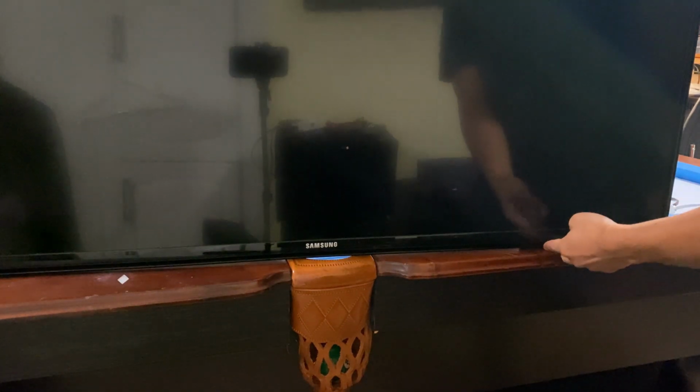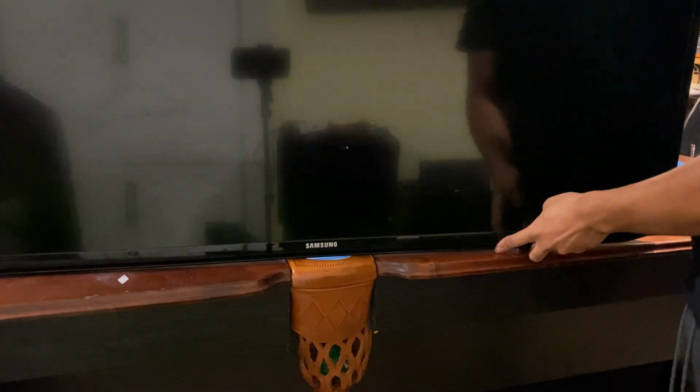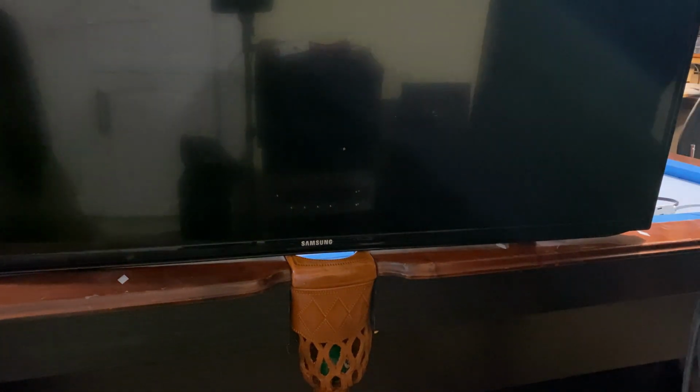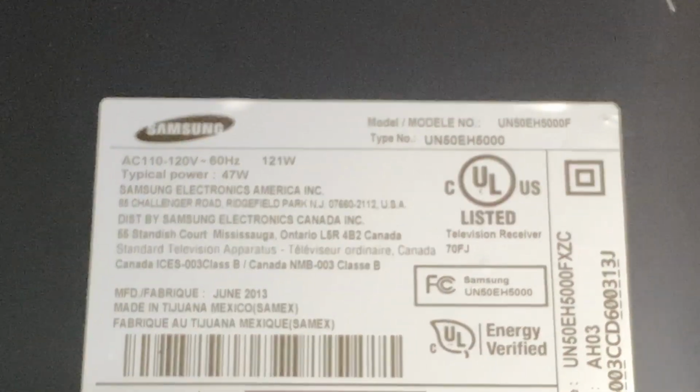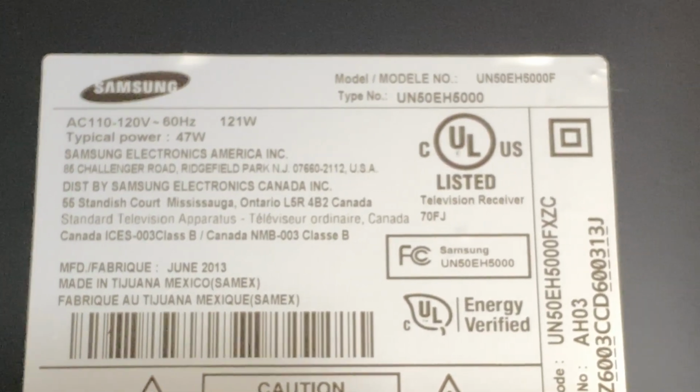and also I'll show you tips on how to fix power supplies. It's the UN50EH.